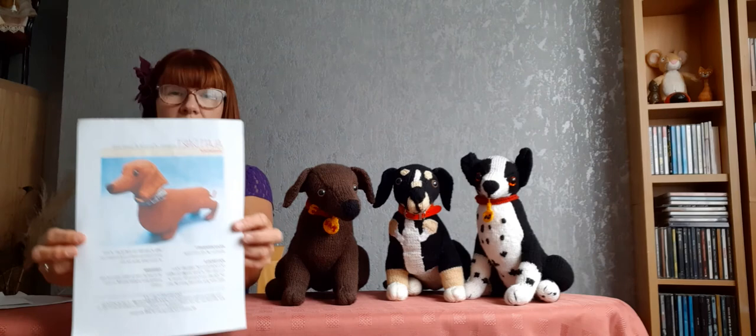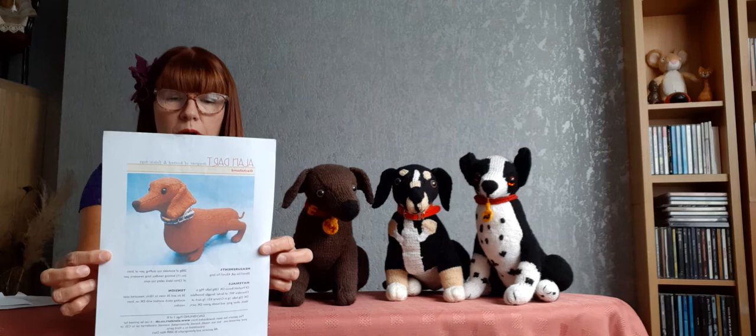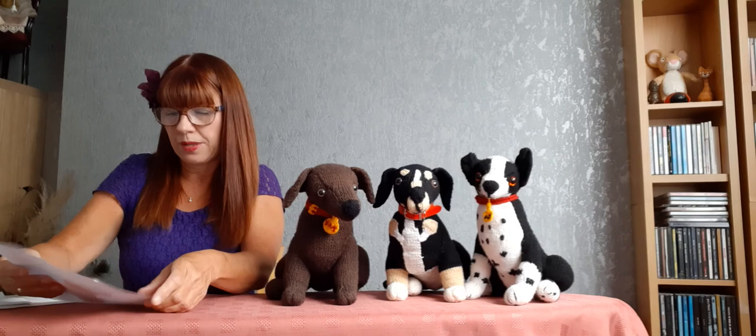So I have just a couple of patterns to show you, which is we have a dachshund. So that's an interesting one. These are quite recently acquired patterns, so I haven't made any of these dogs yet, but that's the dachshund. And all these patterns you can get off the internet. You just look up Alan Dart and put in dogs, and all the dogs that he's done patterns for will pop up. And you can just order it off the internet, have it sent straight to your printer and print them off. So absolutely no problem to get hold of at the moment, as we haven't got many shops open.